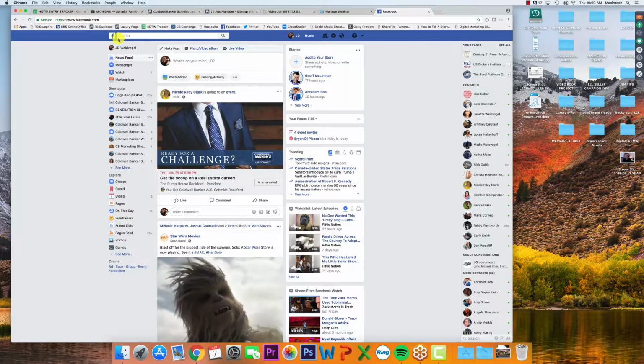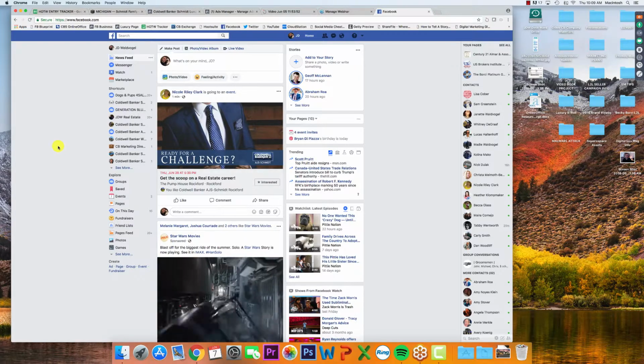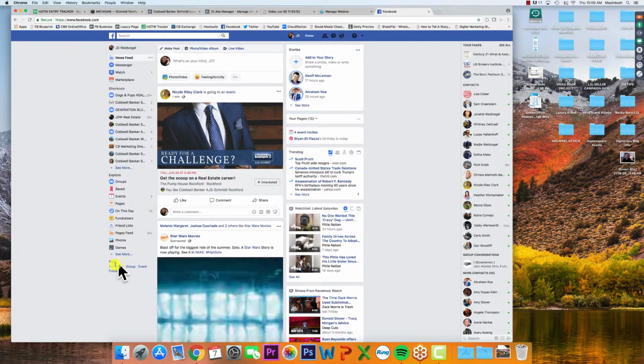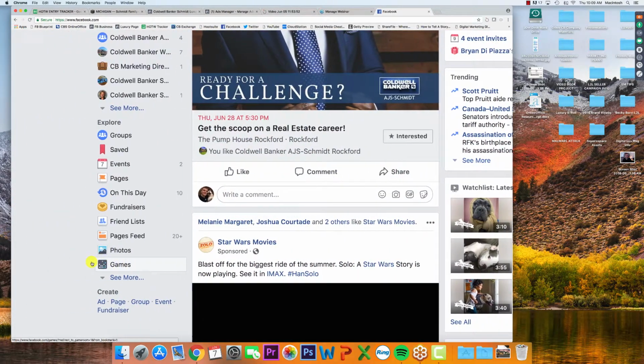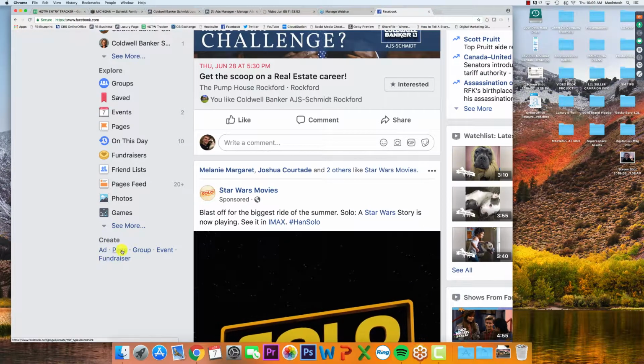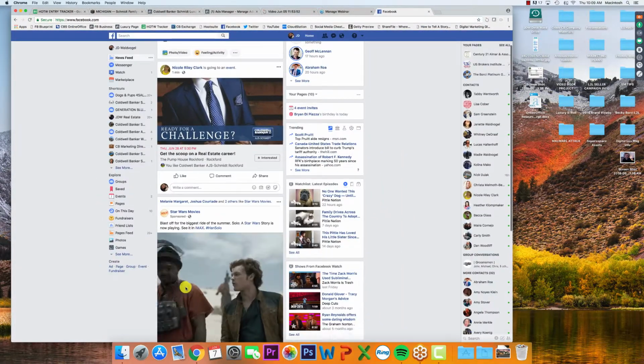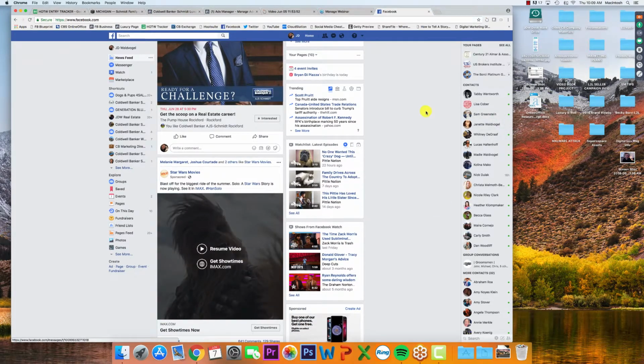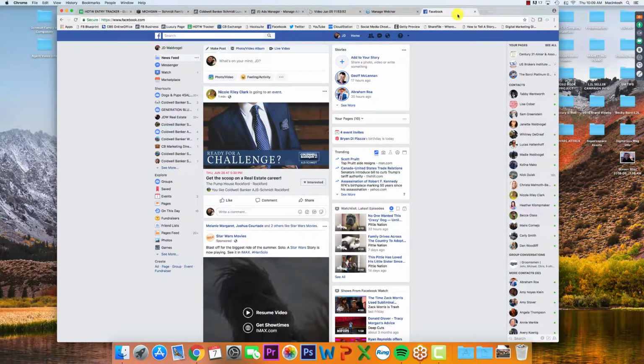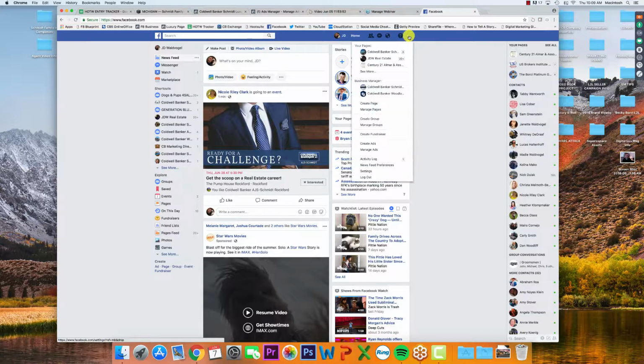It's a little bit different than a personal page, actually it's a lot different. So there are two places you can do that. In the lower left-hand corner, let me zoom in, there's a section that says create, add page, group. You can click on create page right here. Or, if you guys haven't seen Solo, it's pretty good, but I'm a Star Wars fan, if you go up to this upside down triangle up here, the same tab appears. It says create page. They're both going to take you to the same place.